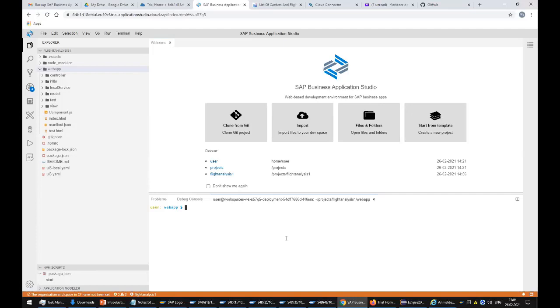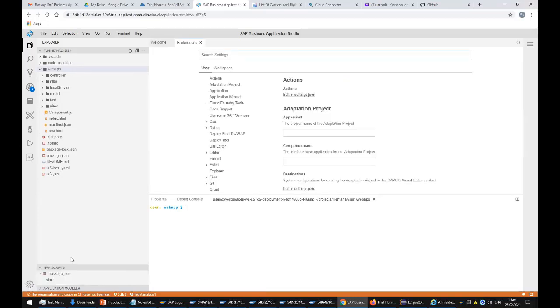Now, the text is a little small there. Notice if I start typing, you may not be able to see that. So let's increase the text size a little bit. Settings is here in the bottom left-hand corner. These are all of your settings for Business Application Studio and for your dev space. If I click on that, you'll see preferences. Click on that, and this will bring up a screen momentarily. I can maximize this. Remember, if you double-click on any tab, it'll maximize it.